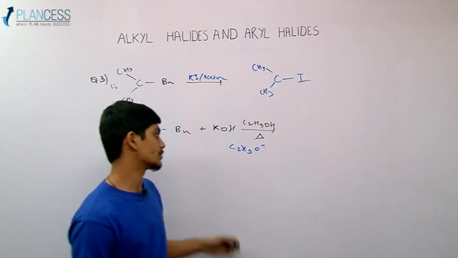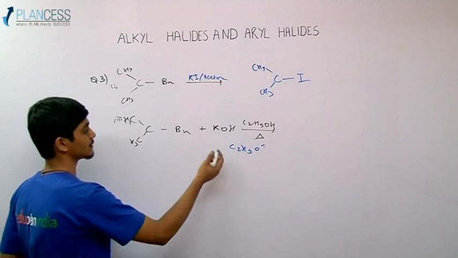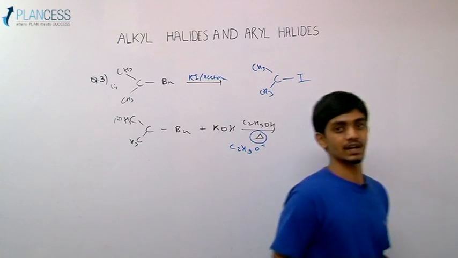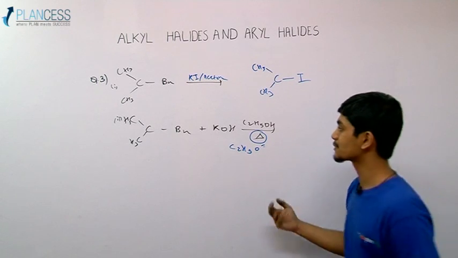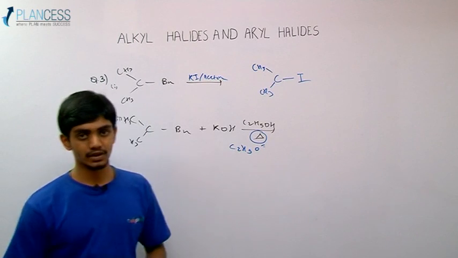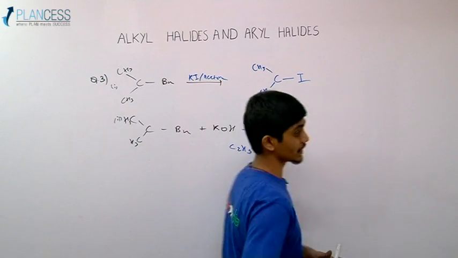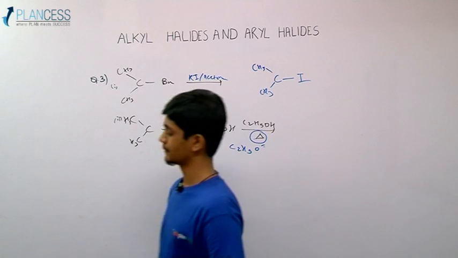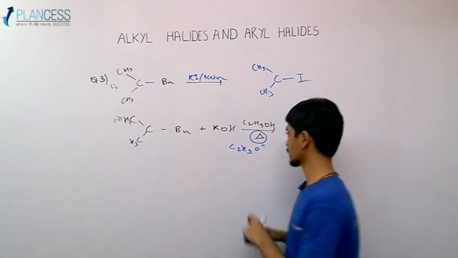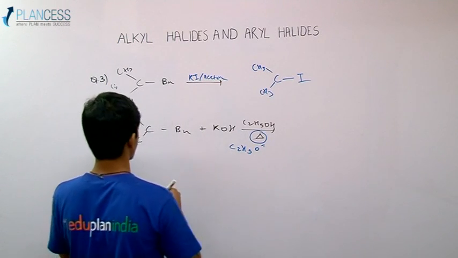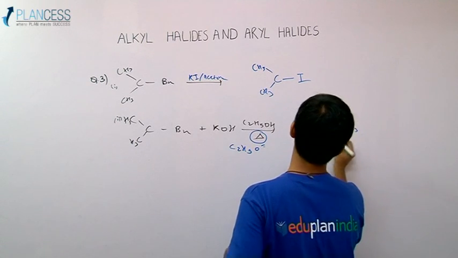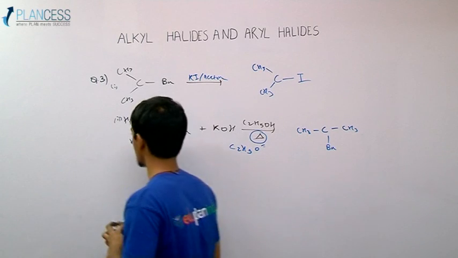We know that if it is not a very bulky base, the higher temperature gives us a clue that this must be an elimination reaction. If the higher temperature was not there, then the substitution would have been also an equivalent major product. But if we take a bulky base over here, then definitely, even if you don't provide heat, the major product is the elimination product. We have discussed all this when we were discussing the difference between substitution and elimination. So this product we can easily write, CH3 and CH3Br.